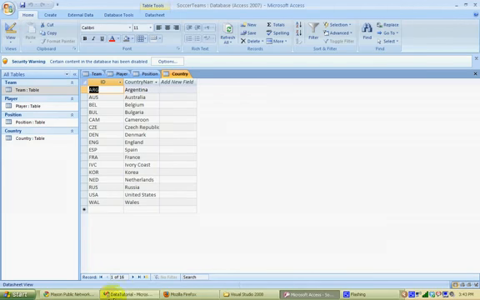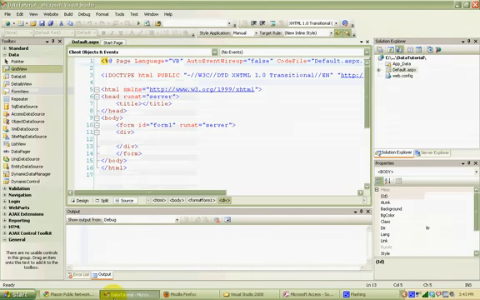So to get started, I'm going to go into Visual Studio 2008, and in this first tutorial we're going to be connecting to the Access database and using a data grid control, or what's now called a GridView Control, to display the results of an SQL select query from our database in a grid fashion on our web page. We'll also be looking at how to edit and delete records using that same GridView control.